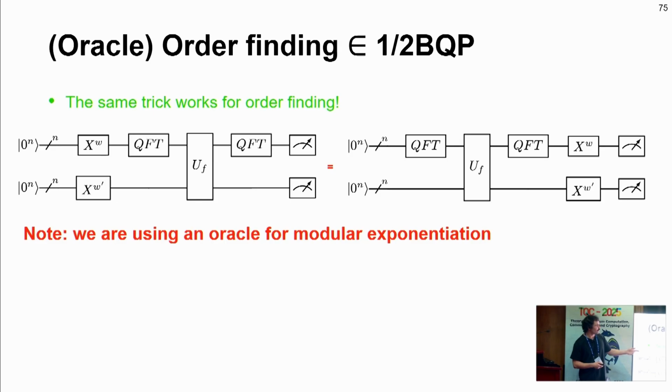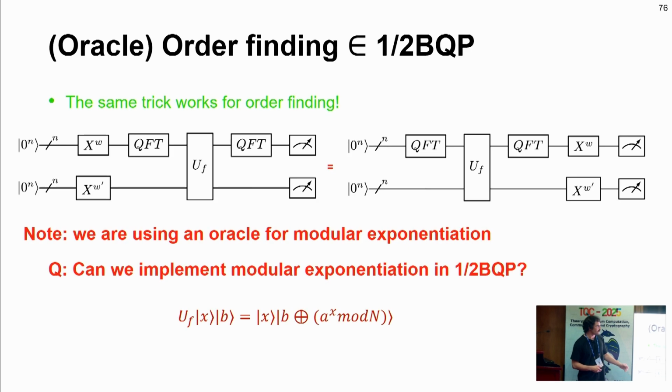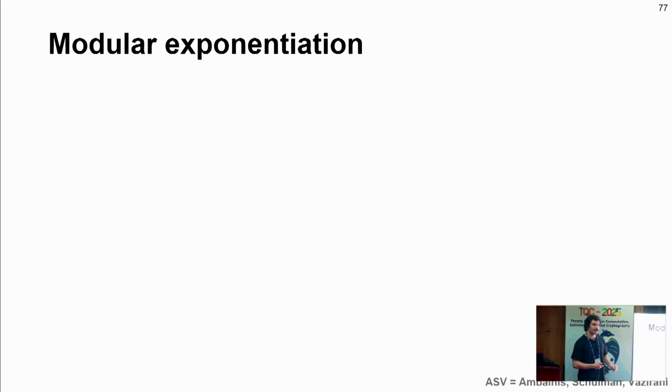And note here, we've been using an oracle the whole time, but you might ask, well, suppose I could build a half BQP machine in the lab. Can I factor? In order to do that, we have to show how to implement modular exponentiation using not too many clean ancillas. And this is not a priori obvious how to do. So let's talk a little bit about how to do that, since I claim that factoring is in this model outside of the oracle setting.